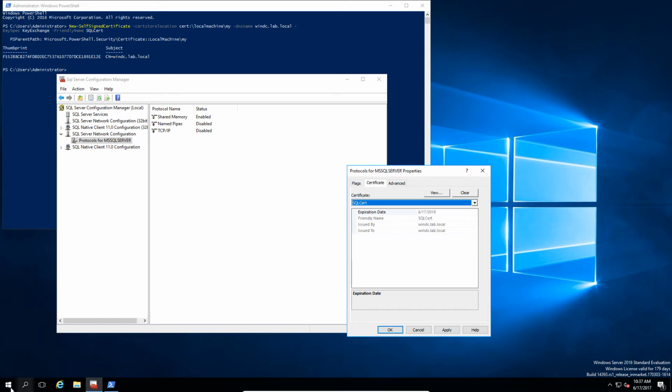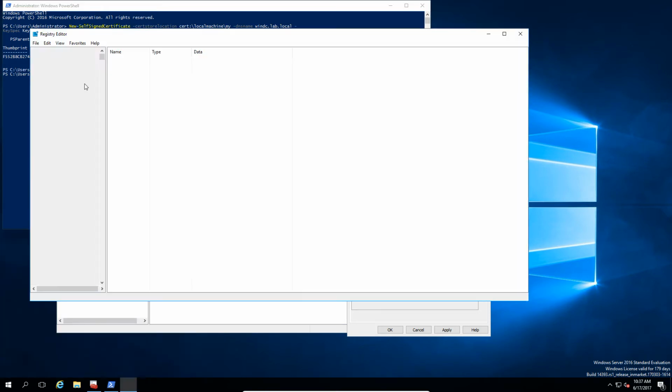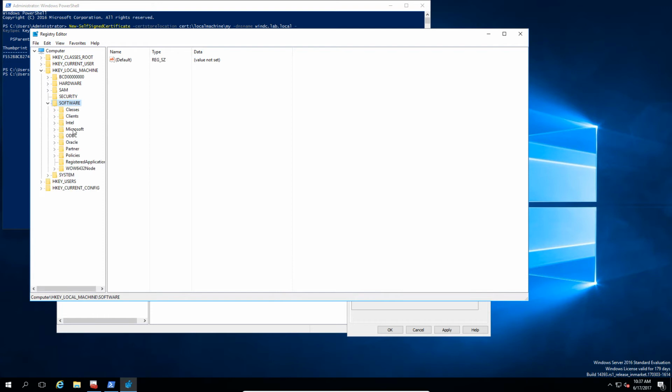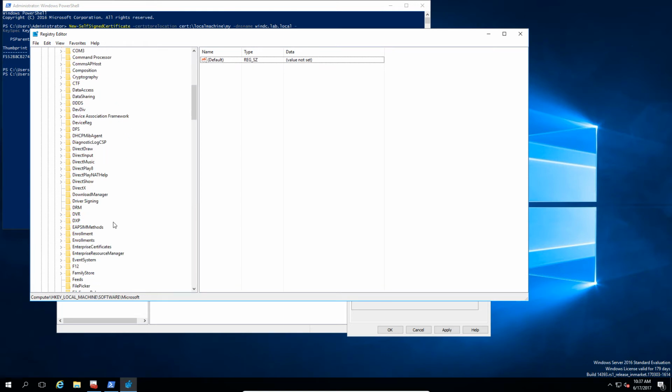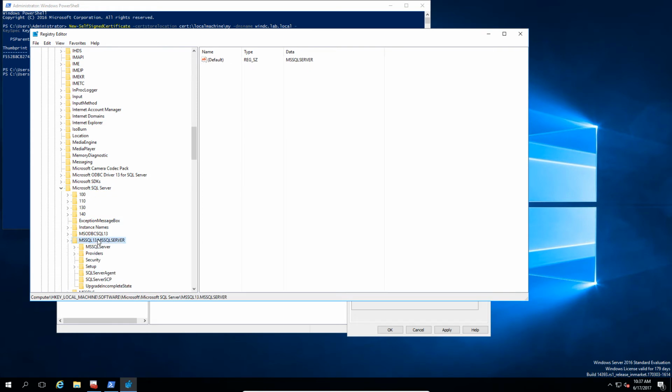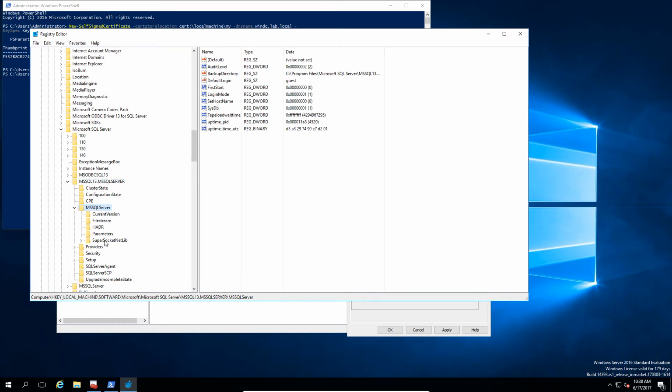Now, before I click apply, I want to show you what this actually looks like from a registry perspective, because you can do a PowerShell command, change the registry key, etc., from the output and not have to do this via the GUI. So what it does in real terms in the GUI is it changes a key in the registry, which tells SQL Server what to start up with. So I'm going to go find my SQL Server. I'm then going to find the instance. In this case, it's the default instance, but whatever the name of your instance is. And we're looking for a SuperSocketNetLib key.